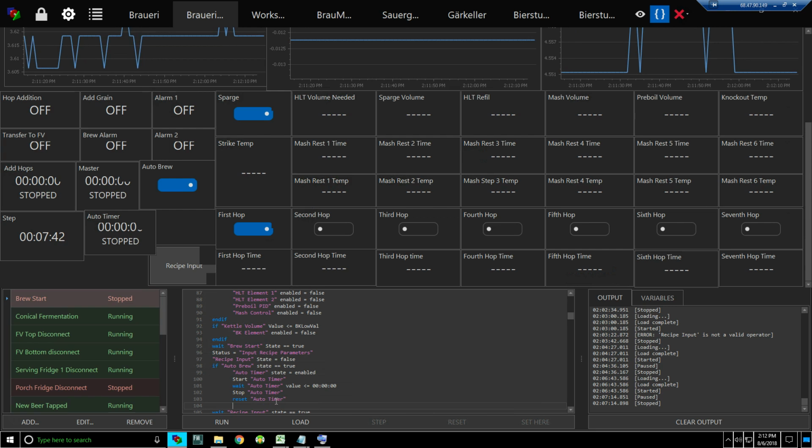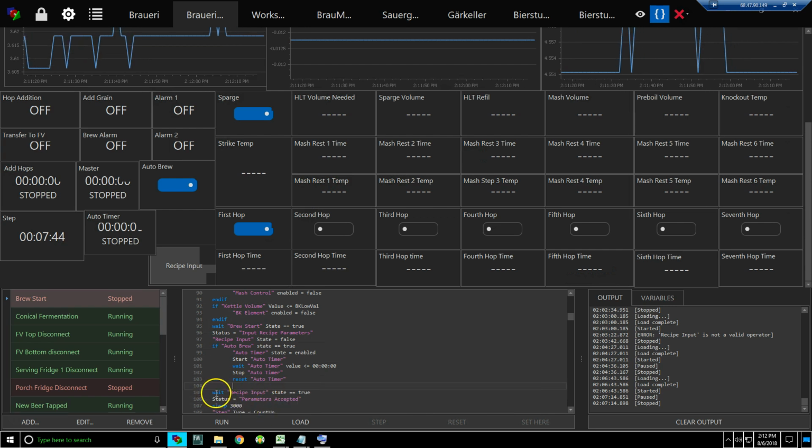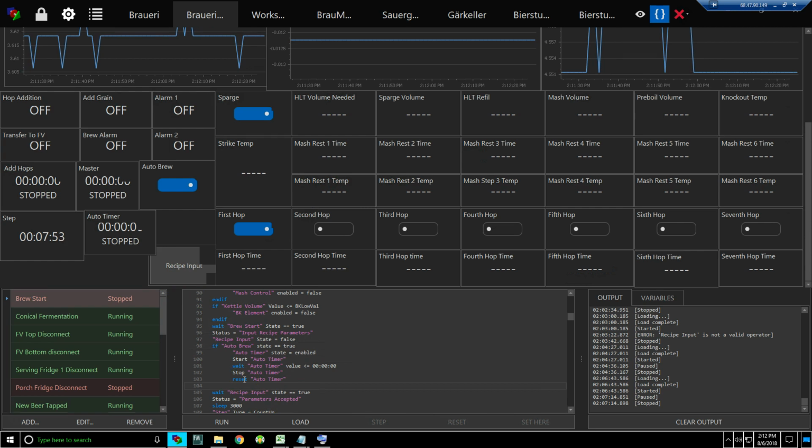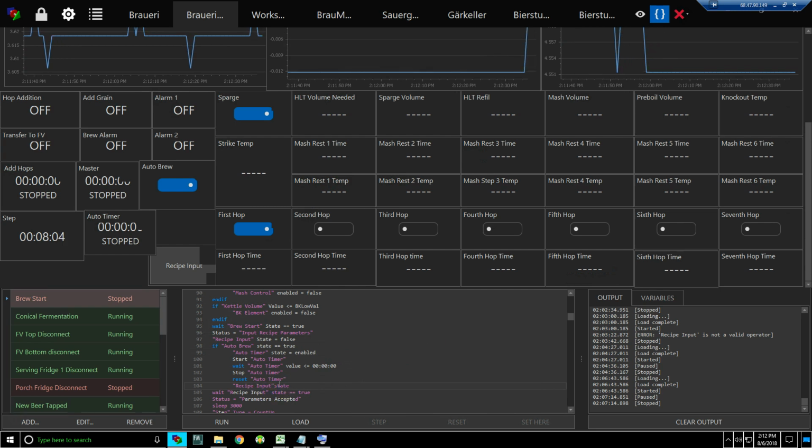We also, now, since it's going to wait for this button to be true, we want this timer, this if scenario, to hit this button. So we're going to say recipe input state, oh, I forgot my quotes, state equal true.